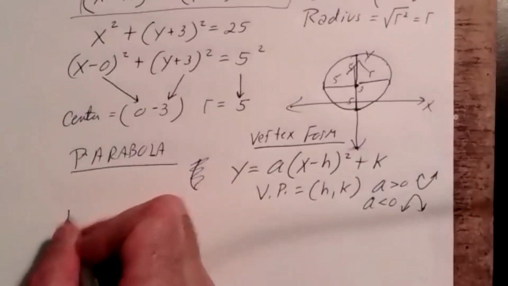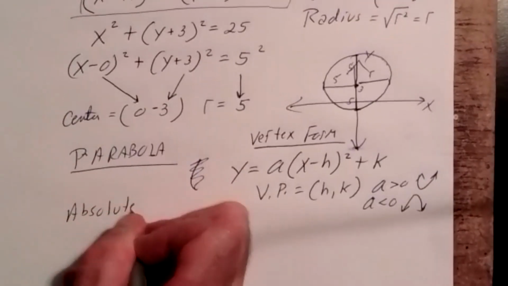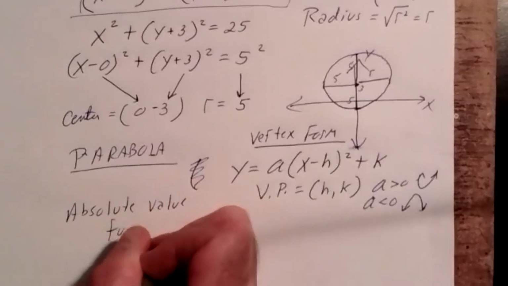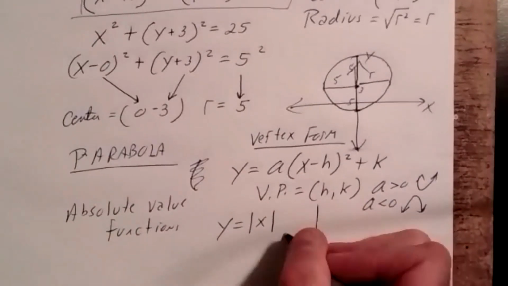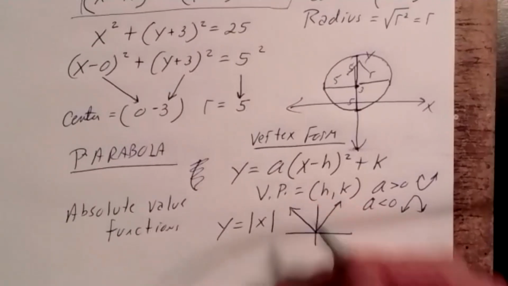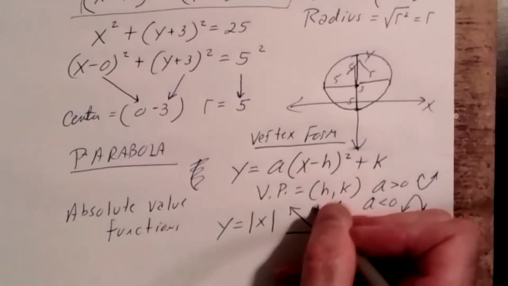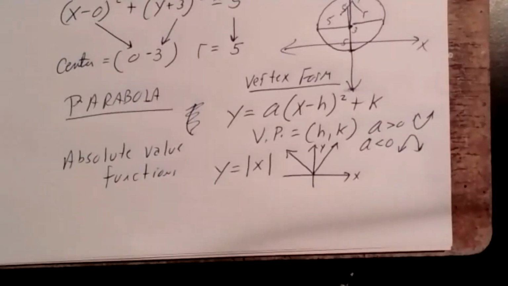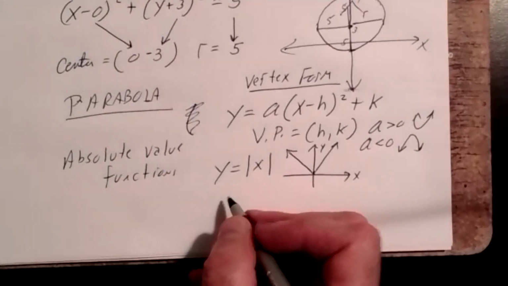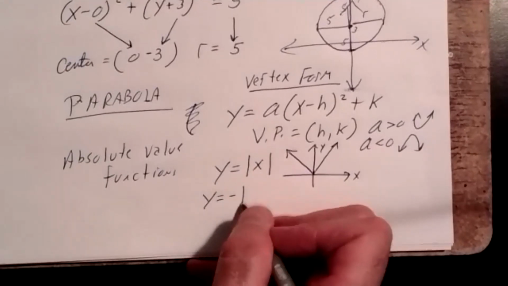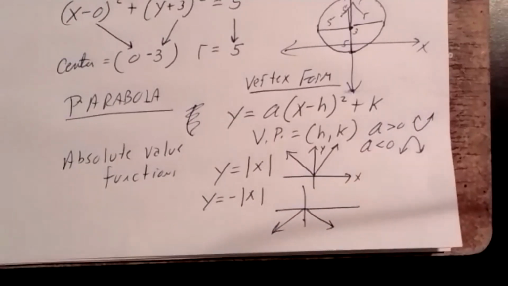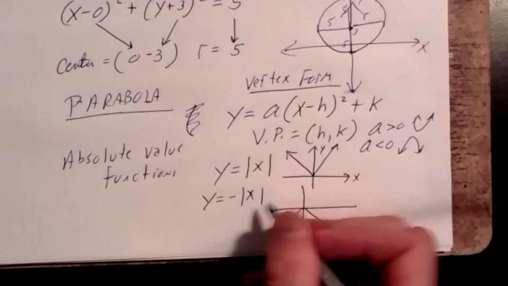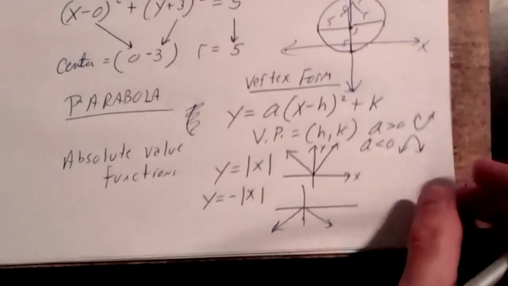Let's look at some absolute value functions. Of course, if we have y is equal to the absolute value of x, the graph of this is going to be a V-shaped graph in the xy plane. If you put a negative in front of the absolute value of x, this causes the graph to be reflected about the x-axis. So now your graph will be a V-shaped graph opening downwards. We've seen this before. Nothing new there. Any question about anything on this page here?